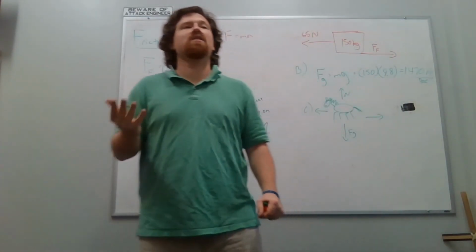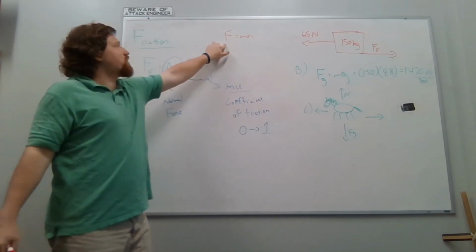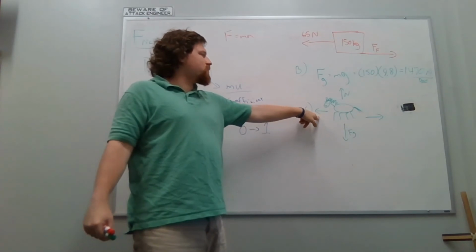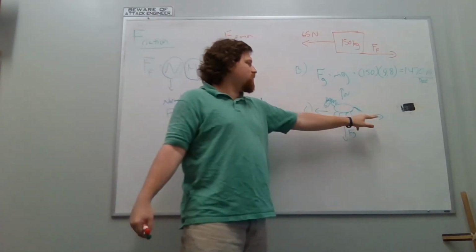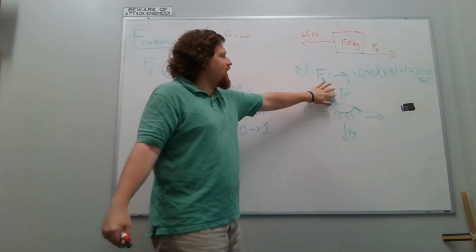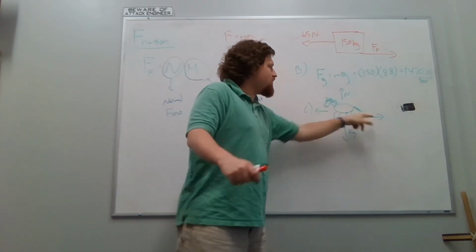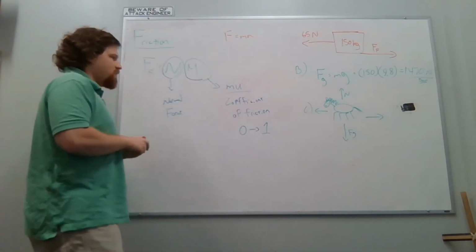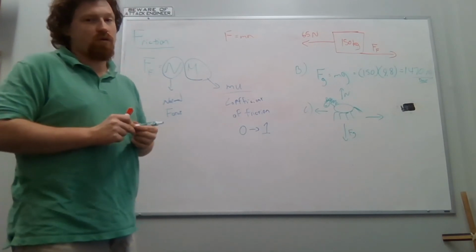You can move at constant velocity. If you're moving at constant velocity, you're not accelerating. If you're not accelerating, all the forces acting on you must be equal. So, the horse is exerting some force forwards to move forwards. That is equal and opposite to the force of friction slowing it down. Gravity is pulling the horse downwards. That has to be equal and opposite to the normal force holding it upwards. All of these things have to be equal within their own axes for the horse to be moving at constant velocity. So these are the 4 forces currently acting upon the horse.